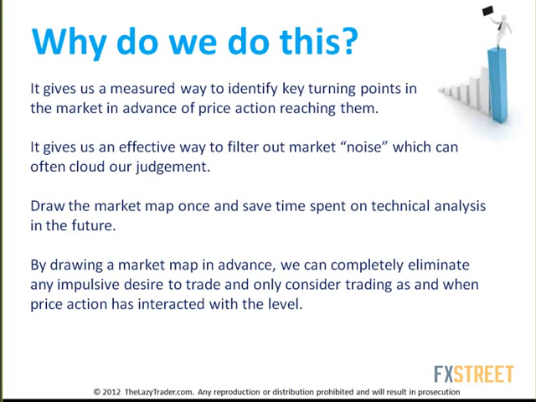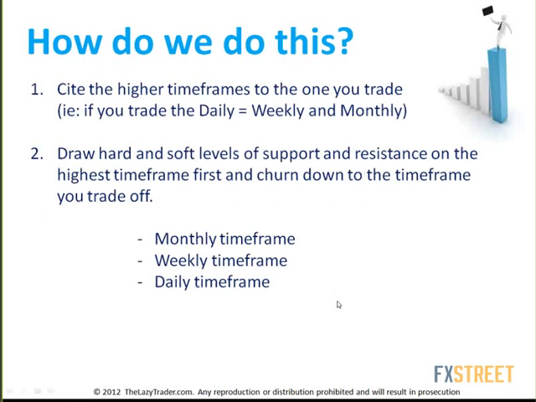In order to do this, as I'm sure all of you have probably deduced by now, we want to look at the daily, weekly, and monthly, and we want to identify both hard and soft levels of support and resistance. I know a number of you might wonder which way to start. I would say start on the monthly, draw your levels of support and resistance on the monthly, then the weekly, and then the daily time frame.